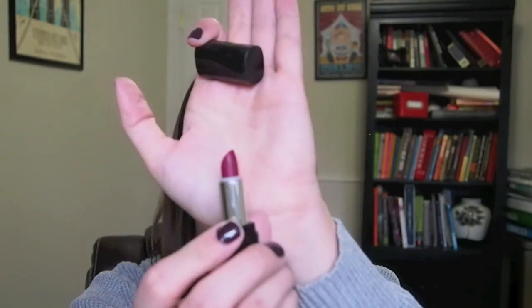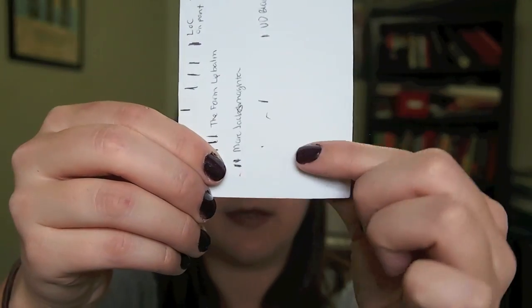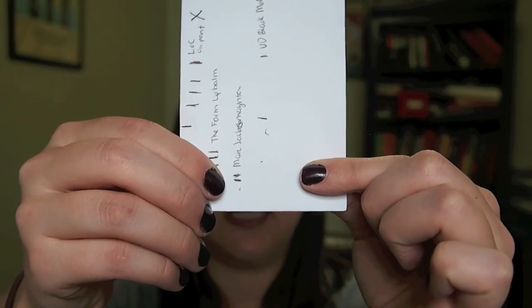So my next item is this little mini lipstick from Marc Jacobs. I love this lipstick, but I haven't been wearing it a ton. There's only a little tiny bit, so I was hoping I would be able to get through it quickly. I just haven't been reaching for a bold lip very much at all. So there is some progress though. I started up here, now I'm down to here, but there's still a lot left. So we'll see how that one goes. Definitely not going to finish it by the end of the year though.